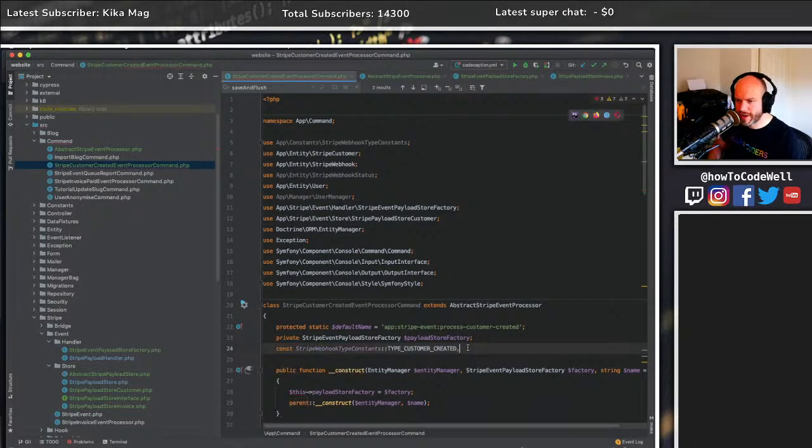Sorry, my brain is going in various different directions at the minute. So let's do const event_type is equal to... There we go. And that is protected.